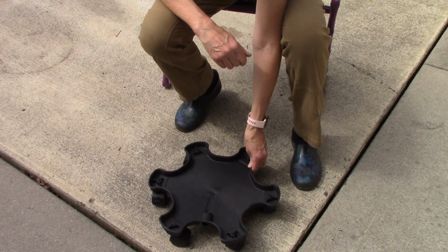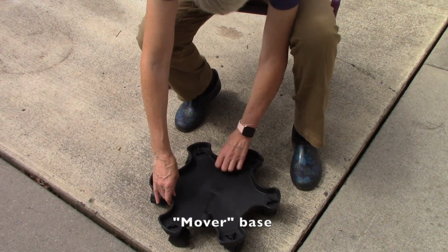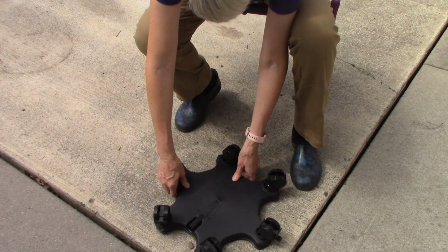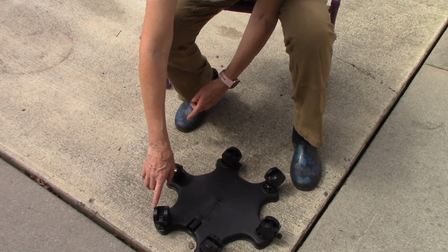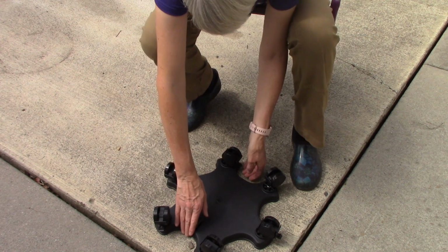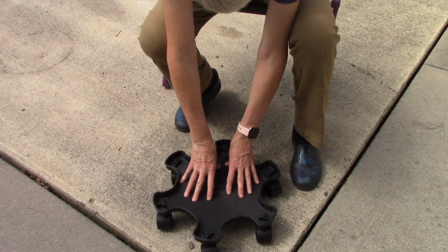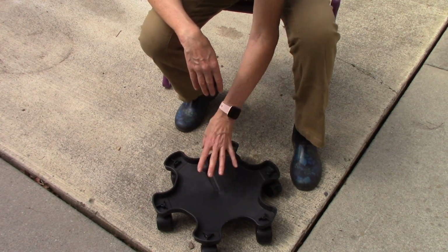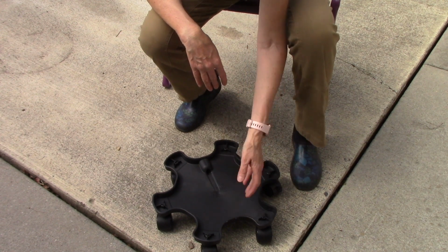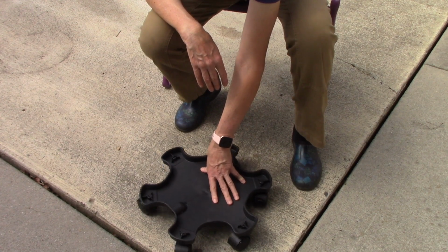So let's get started. The first thing I did is I assembled the mover base, which I heartily recommend. It's really easy to assemble. It comes with 6 casters, 3 of which are locking casters. You just snap them into place. And then this is going to be the base that the vertical planter sits on. You can lock the casters so it won't move, and you can unlock them if you want to move it to another area or spin it around a little bit.